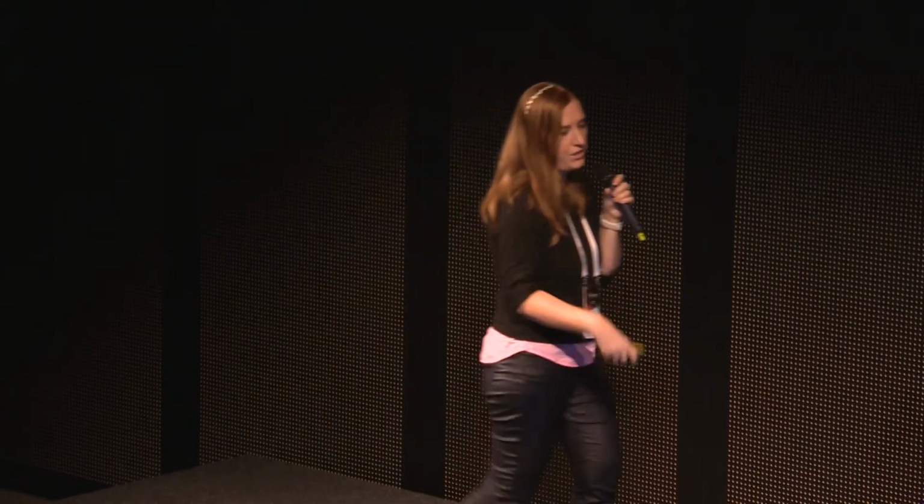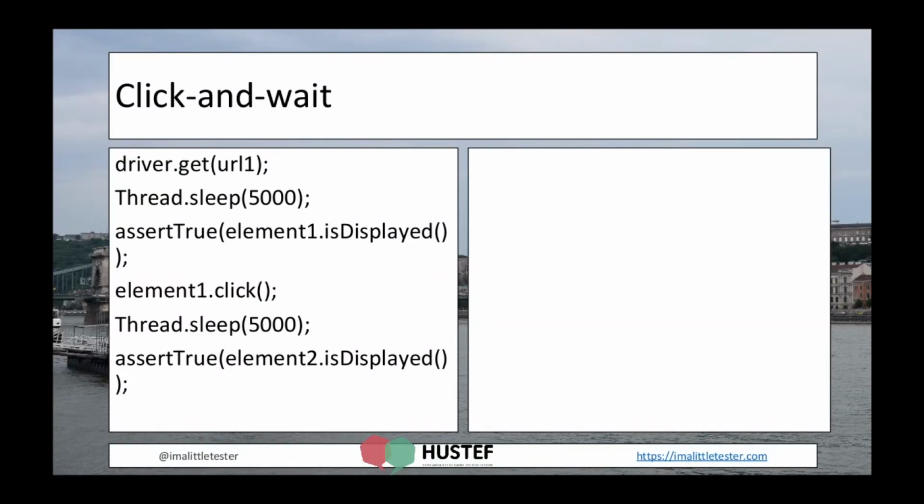What about the example here? So this is a little bit more complicated. We're opening a page. This is the first step. Then we're sleeping for 5 seconds before doing anything else. Then we want to make sure that an element is displayed before doing anything with it. So we're putting an assertTrue element is displayed there. If it is, then we want to click on it. Then again, we want to sleep because we want to check for another element there.